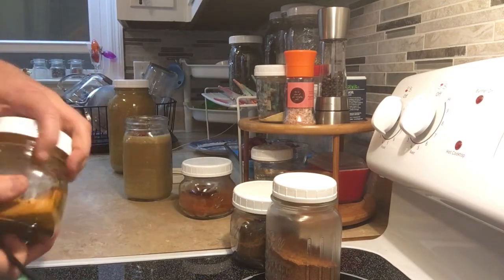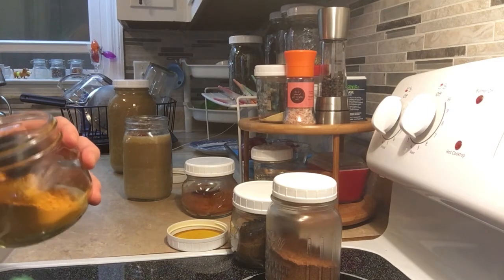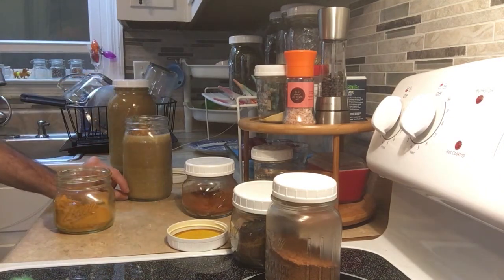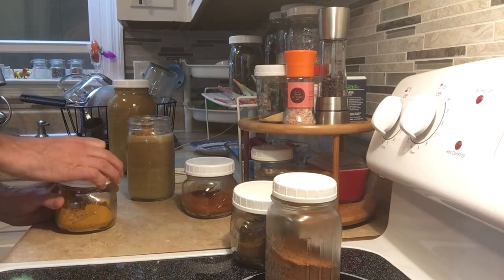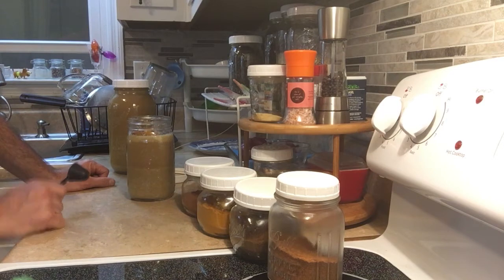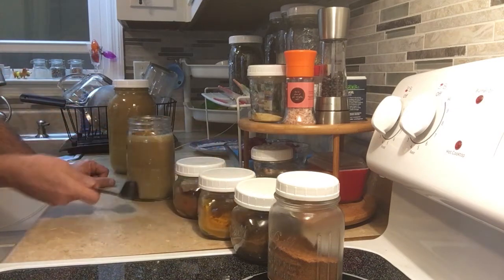And so here's the turmeric. Same thing with it, the heat would have damaged this. This is a ground organic turmeric, and I'm going to put in about a full scoop of that. Now, when I refill this, there'll probably be a little bit of dregs of these spices. That lemon's going to help dissolve a little bit of it, but there'll be dregs, so I won't dump that out. I'll just keep adding, and that'll all continue to infuse in the tea as I drink it. So that's how you can use the ground spices, not just as a tea blend or on their own. You can also add the volatile spices, where the heat would damage them, to your actual tea.